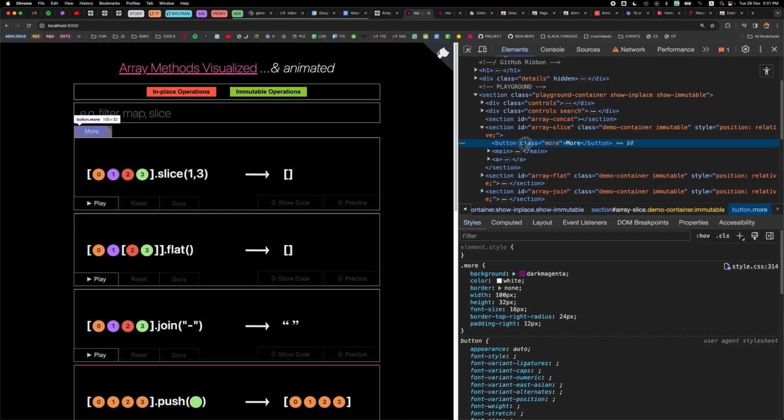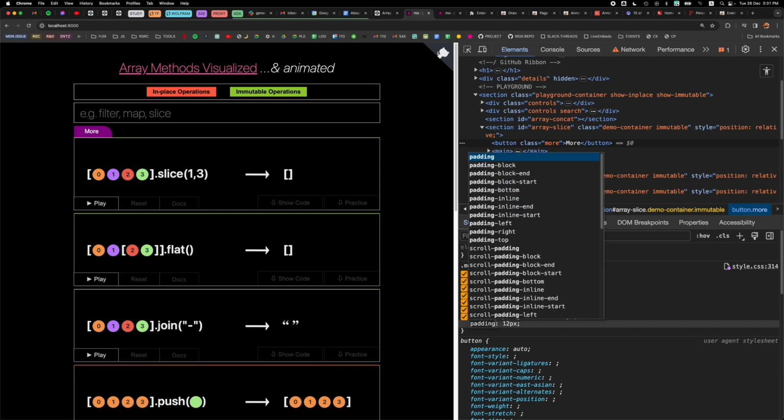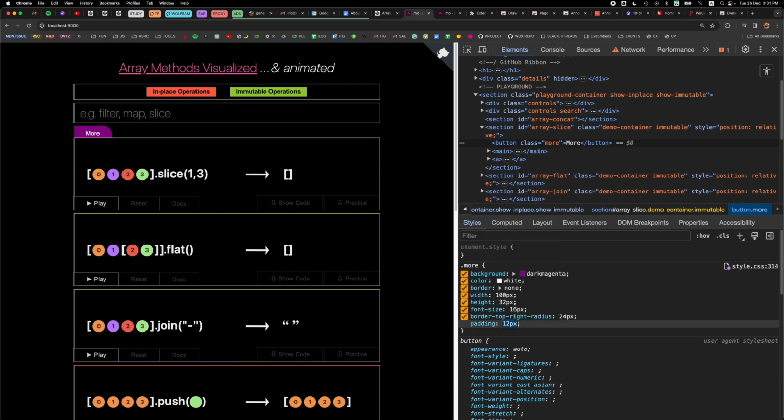So let me go back here and remove that padding. I'm going to use all the sides of the box model to say there is a 0 pixel padding on the top, a 12 pixel padding on the right, a 0 padding on the bottom, and a 0 padding on the left side. So that should give me just padding from the right side. Remember, this is top, right, bottom, left, like clockwise.